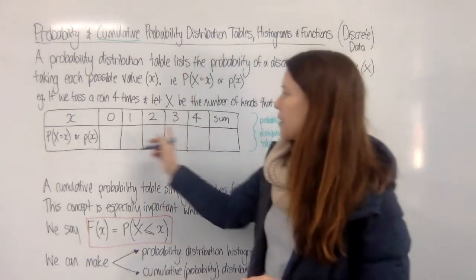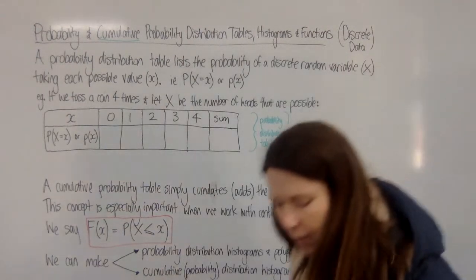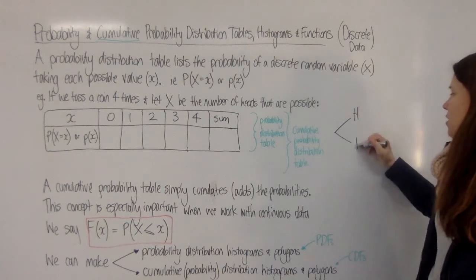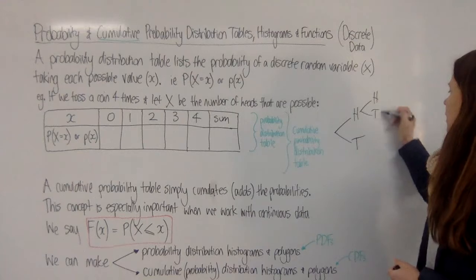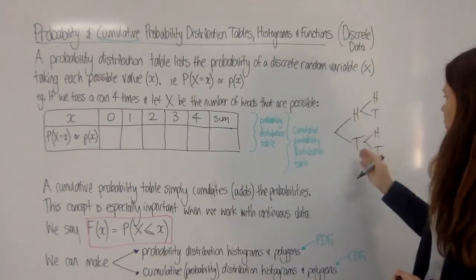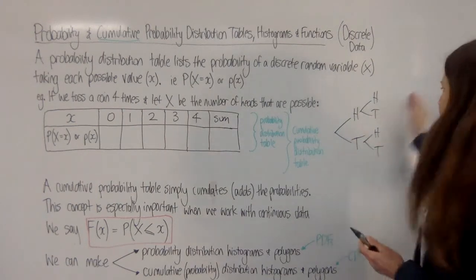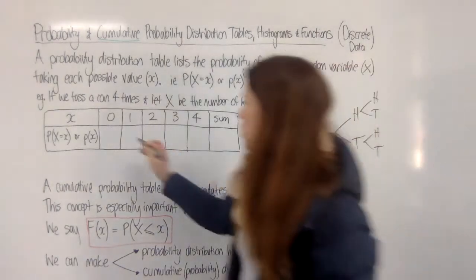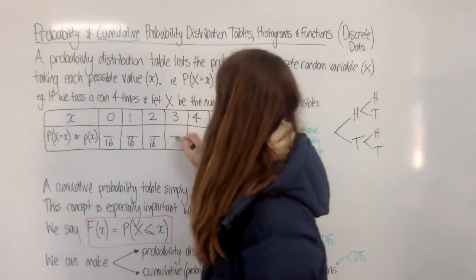Now I can calculate these quite quickly and easily by just thinking through what my tree diagram would look like if I were to draw one. And I in fact don't even need to draw the whole diagram, I've just got to imagine it. So I could start drawing it and easily reason that I'm going to have 1, 2, 3, 4 coin tosses. So the total number of outcomes out here will be not 2 or 4 or 8, but 16. So all of these probabilities straight away I can see need to be out of 16.